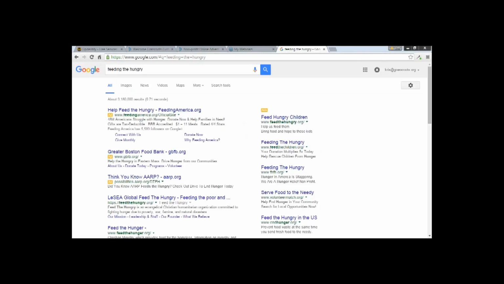So then you can see here up at the top of the screen and over along the right-hand side where it says ad in the gold. Yeah, there. She's got her cursor over it. Do you see it says help feed the hungry, or where Chris's cursor is? It just has the title of the page, what the organization is, and a few sentences about the organization. So go ahead and click on one of those ads, Chris, and we'll show you where it takes you. This one? Sure, that's fine.